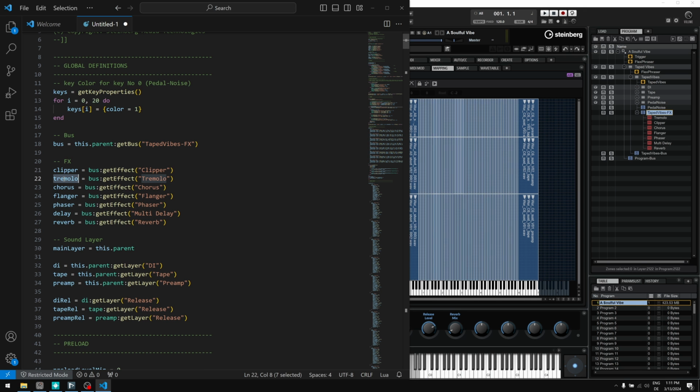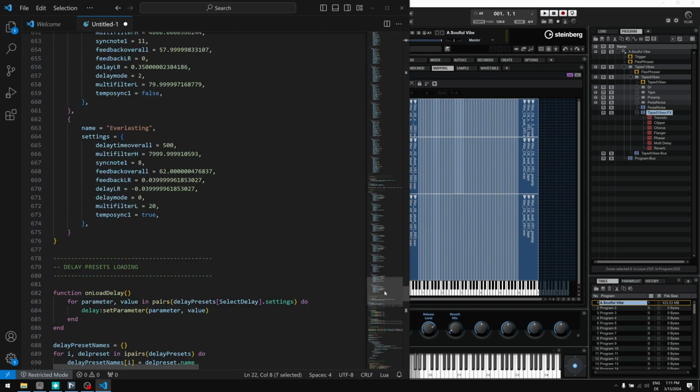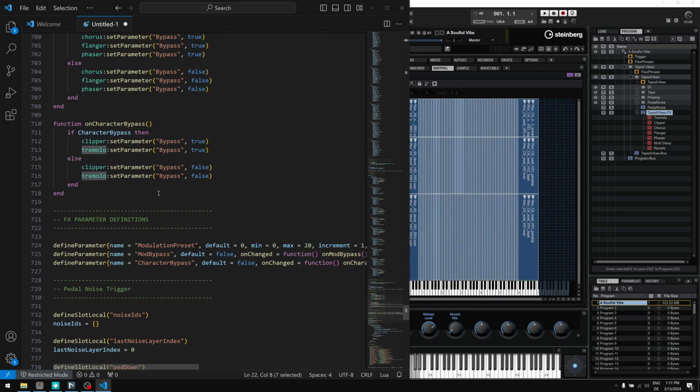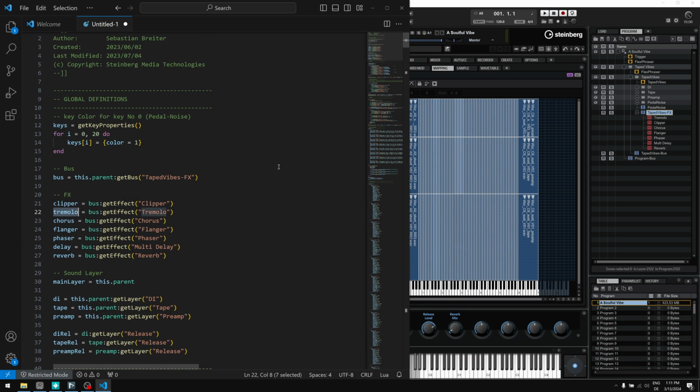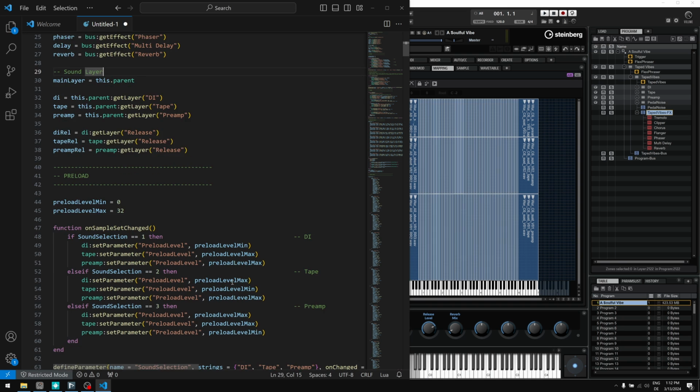So for example, I go to tremolo and then I see in my overview, okay, here is some tremolo used, okay, here's the tremolo, and here's the tremolo variable used as well, twice. And this is actually pretty handy to dive through the script and go to the various parts where these variables are used. Let's continue with the first function.